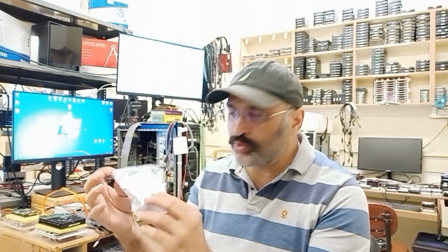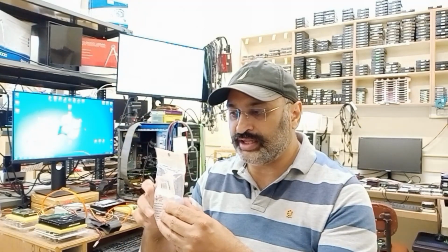So I am going to keep it sealed like this until my other wick is done with, and then one day when that runs out, this is what I'm going to use. I'm very sure this is an excellent quality wick, just like the Goot wick that I am using. I don't remember the Goot wick's model number, but I have been using it for a number of years. We don't do that much repairing, but I have done hundreds of boards with it, and that wick is still not finished. So here you are with this stuff.